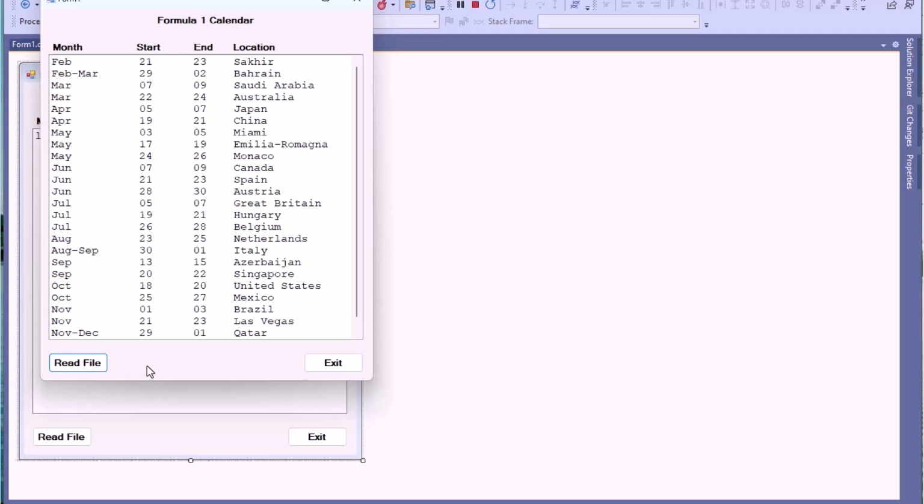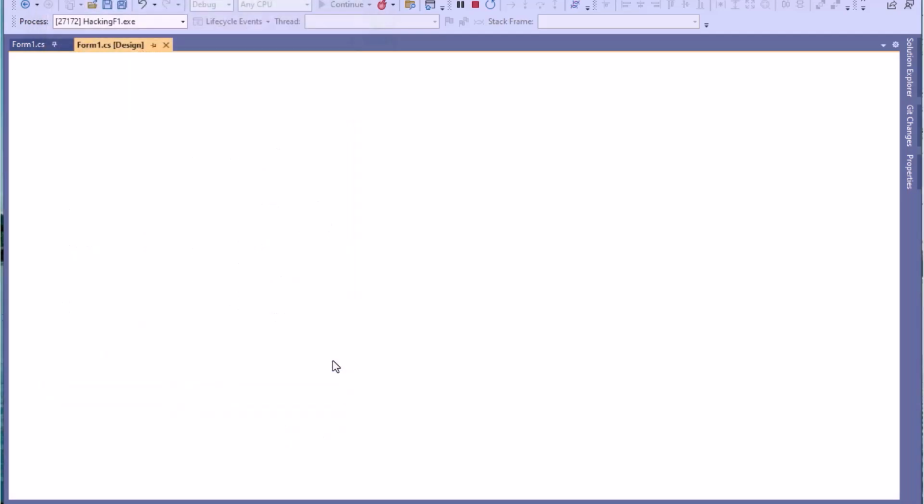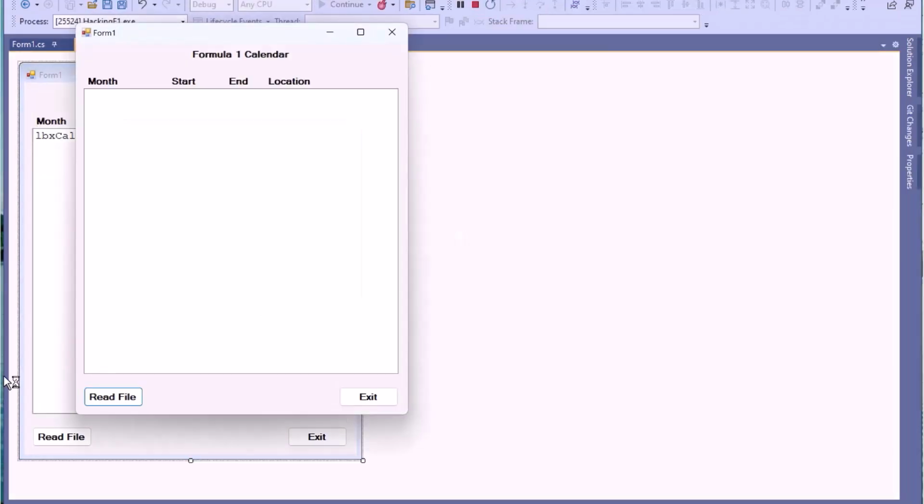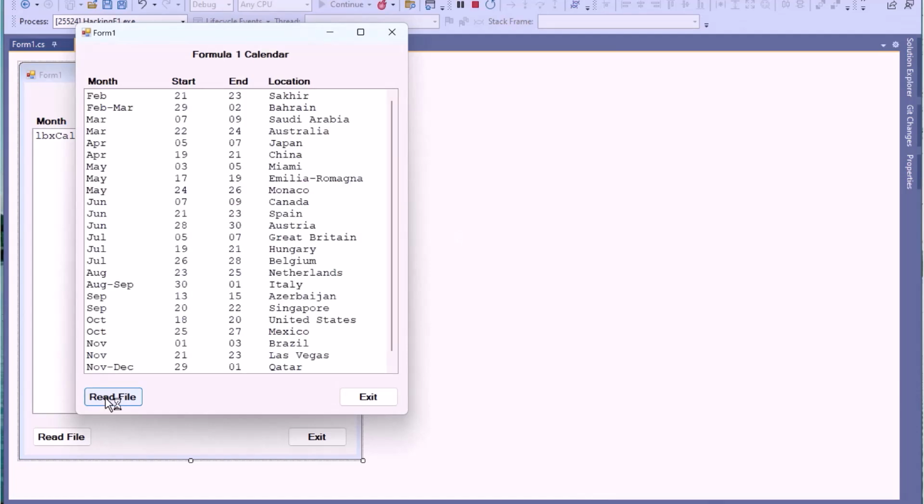We've done it now. All the user sees, user comes in, starts the program, and what do they see? They see read file. Bang, we read the file. There's our formula. All the stuff that we did, all the hacking that went inside to get those characters to come out of that text file, that HTML file, which we converted to a text file, all that is past history that the user never sees. All the user sees is a calendar, and that's all they want. That's all they really want to see.